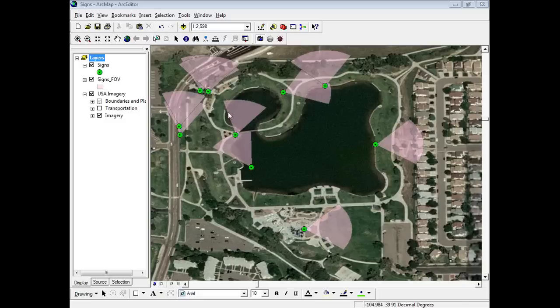Someone's asking about accuracy of the GPS and GeoJot. For Android, it's very device specific, but most of them are accurate to 3 to 5 meters, and GeoJot cannot really increase that. For the iPhone, however, if you take a photo with the normal camera app, it's only accurate to about 100 feet or 60 feet. But if you use GeoJot on the iPhone, then you get the same 3 to 5 meter or 15 feet accuracy.